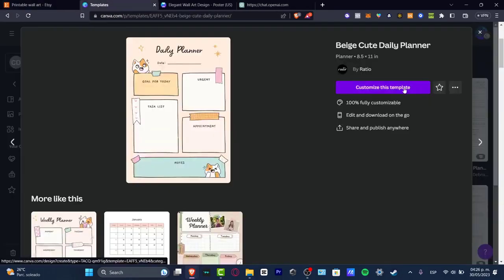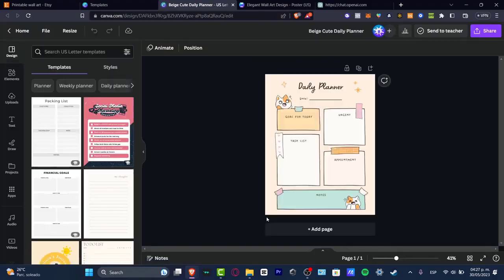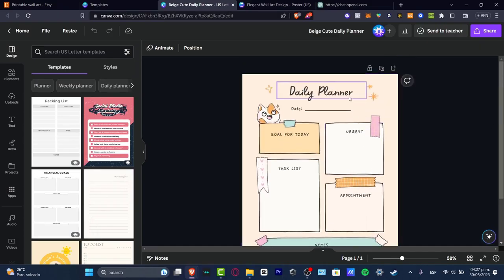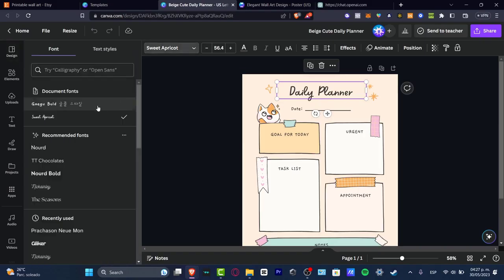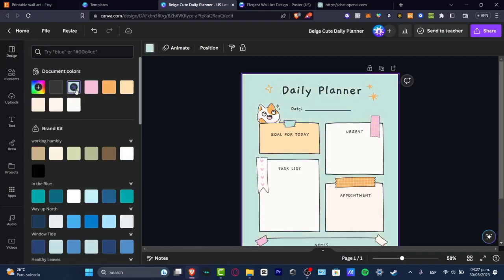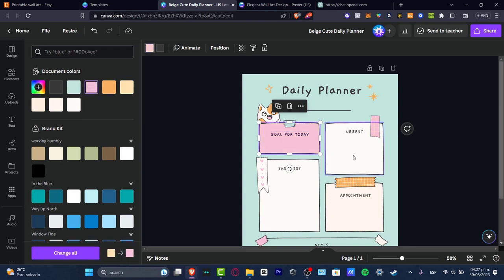Of course, what you want to do is customize this template as your own, because you don't want to copy paste and gain money from work that other people actually did. So instead of, let's say for example, having the same font here, I can choose the daily planner. I click here and let's say that I want to see something like this. Instead of having this color, I'm going to do something more, let's say greener, like this. Instead of having these colors, I'm going to go for something like this.